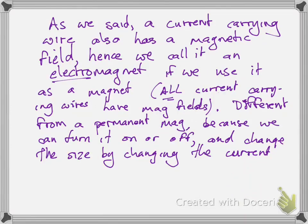As we said, a current carrying wire also has a magnetic field, so we call that an electromagnet if we use it as a magnet. Note that all current carrying wires have magnetic fields, so any circuit that we build, when we put a current through it, has magnetic fields. The magnetic field of a current carrying wire is different from a permanent magnet, because you can turn it on or off by turning the current on or off, and change the size by changing the current.